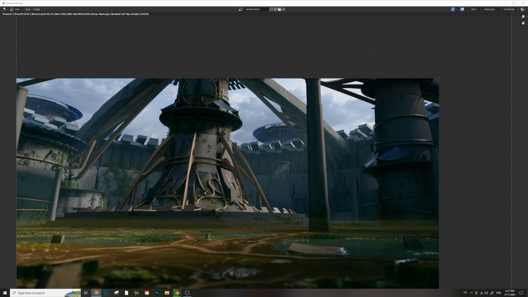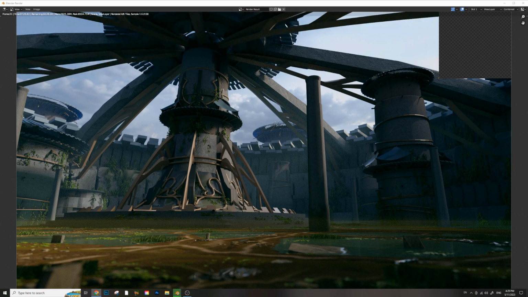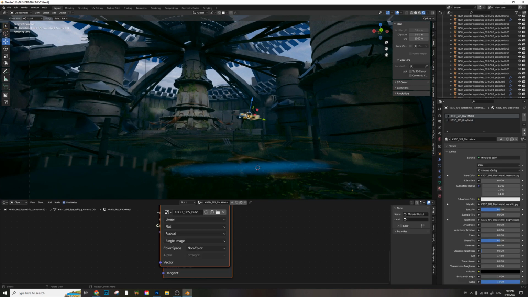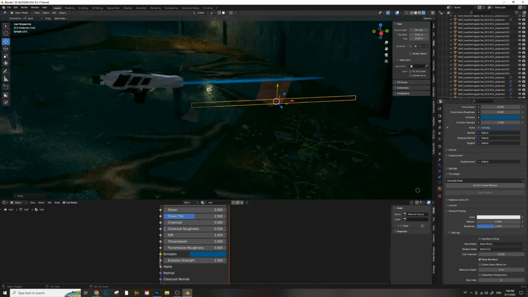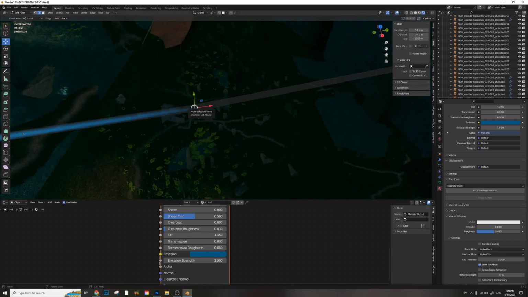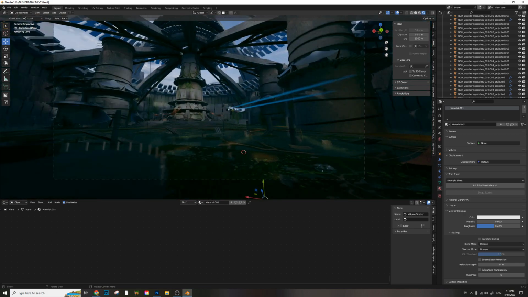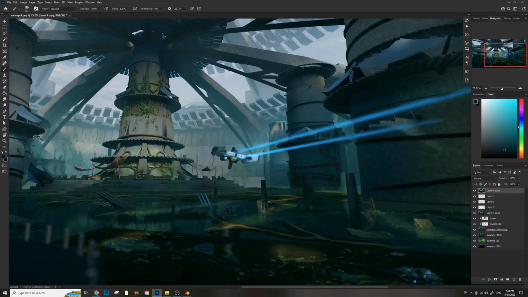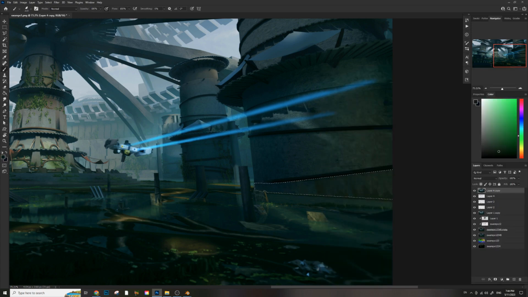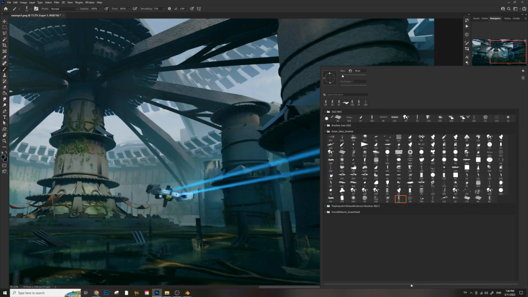I ended up not liking this composition, nor did I like the lighting. I spent some time off camera just moving some stuff around. Moved the sun around a little bit. I quickly drew a ship sort of flying through. I projected VFX that I made as well for the ship. Did that in Blender just so I could get the pathing pretty accurate.